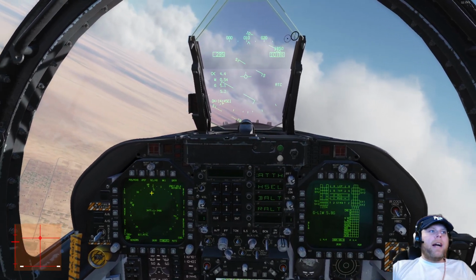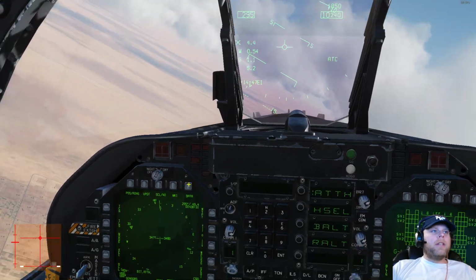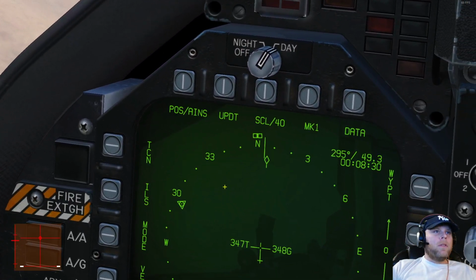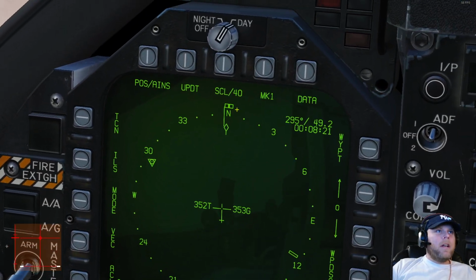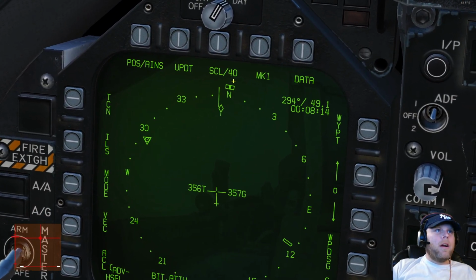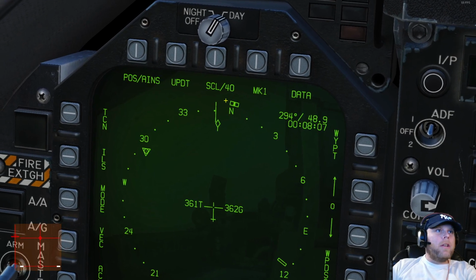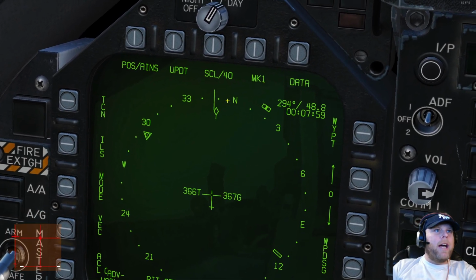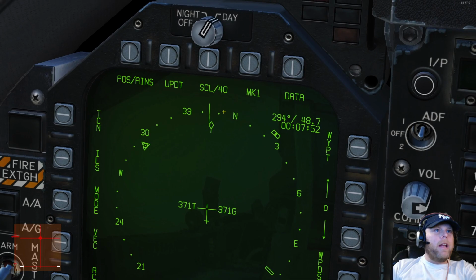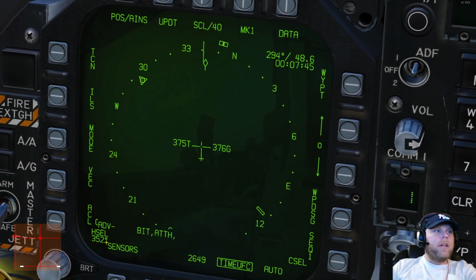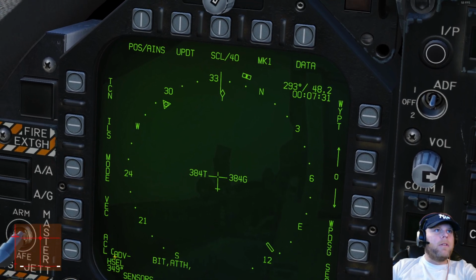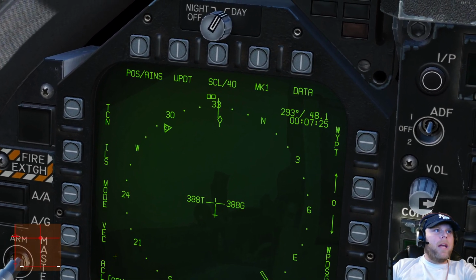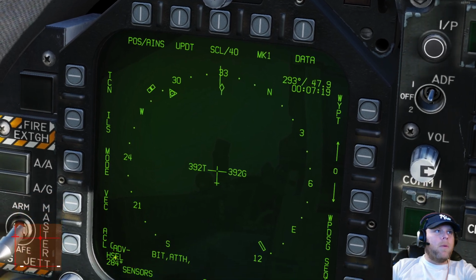Now, heading select, you'll notice on our HSI, horizontal situational indicator, something like that. You got this heading bug right here, and if I turn the heading knob, I can change that left or right, and that's actually down here where you can see our heading select is at 350 degrees. Let's just make it 270 or west.